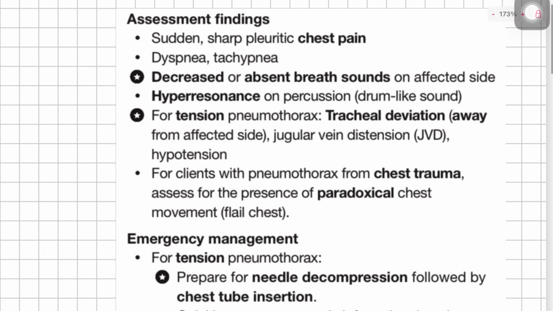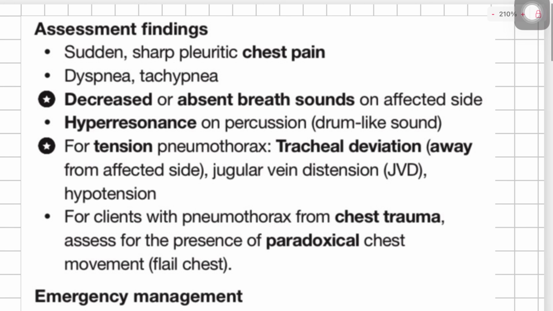Now, what are our assessment findings? Okay? Si patient, magkakaroon siya ng sudden, sharp pleuritic chest pain kasi nga nasira yung, tawag dito, yung space doon, yung intrapleural space. Okay? Sa intrapleural space, anong meron dyan? The fluid that serve as a lubrication. Dahil wala na yan, okay, masakit na during inhalation and expiration because the parietal and visceral pleura will rub against each other, okay? Dyspnea, difficulty breathing, and tachypnea, a compensatory mechanism of our body kasi nga na-compress yung heart natin, the major organs, nako-compress niya, okay?